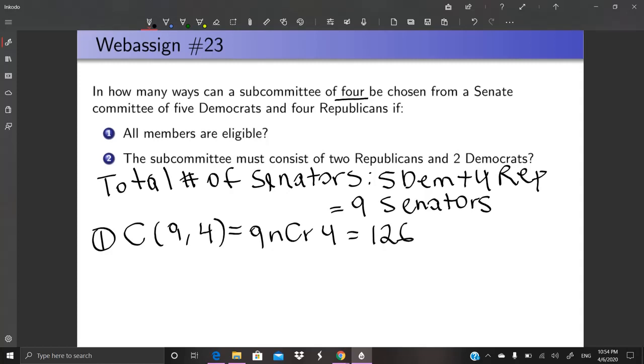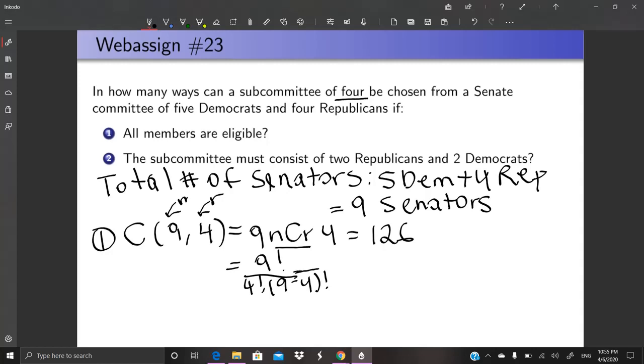Of course, another way to do it, if you don't want to use this calculator nCr option here, or you just want to use a formula, you should get the same thing. So remember that this is supposed to be n factorial at the top. So that means you get 9 factorial over r factorial, remembering that this right here is n, this right here is r. So you want to do 9 factorial over 4 factorial, and then times n minus r, which is 9 minus 4 factorial.